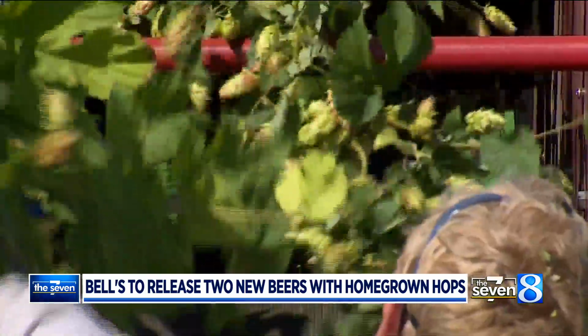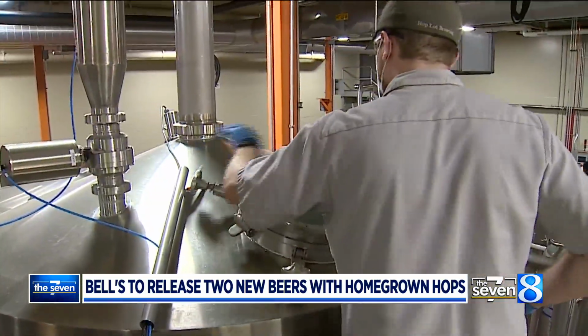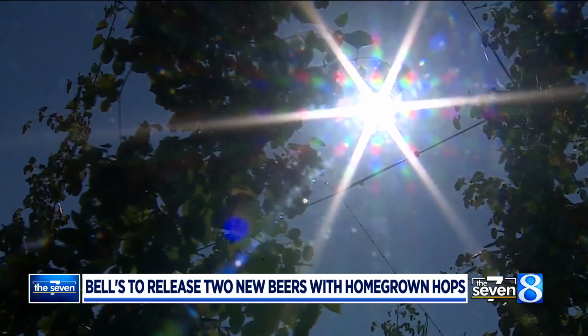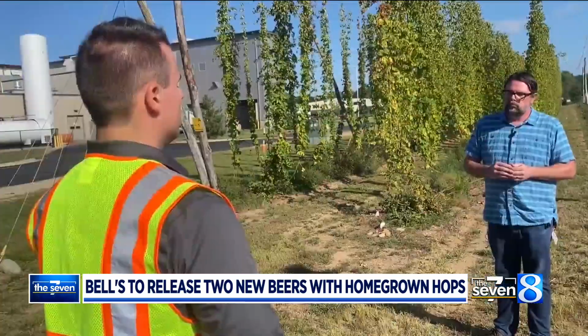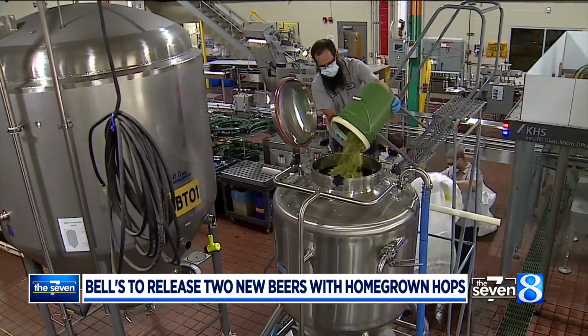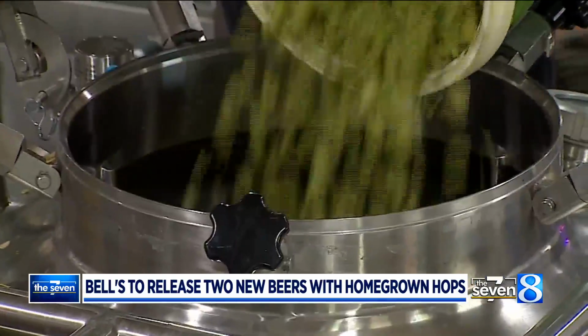All picked, processed, and brewed at different times of the seasonal harvest. When the harvest comes around, you have a very short window to grab hops and coax unique, delicate flavors out of the hops, that they change and are different after hop processing. Brewing Innovation Manager Andy Farrell explains this is not about cost efficiency or creating a self-sustaining supply of hops. Hey. We would have missed the window in large part.